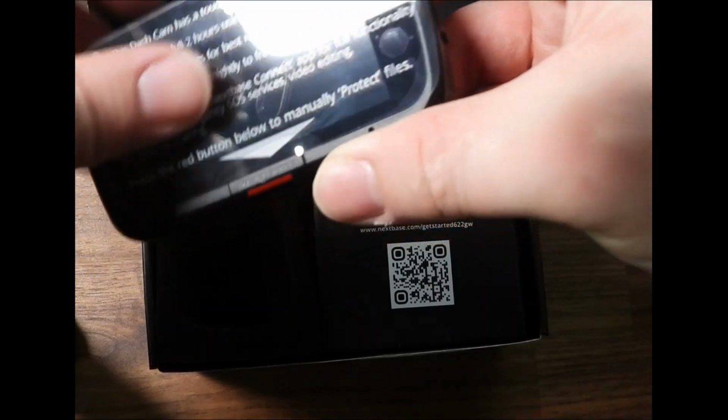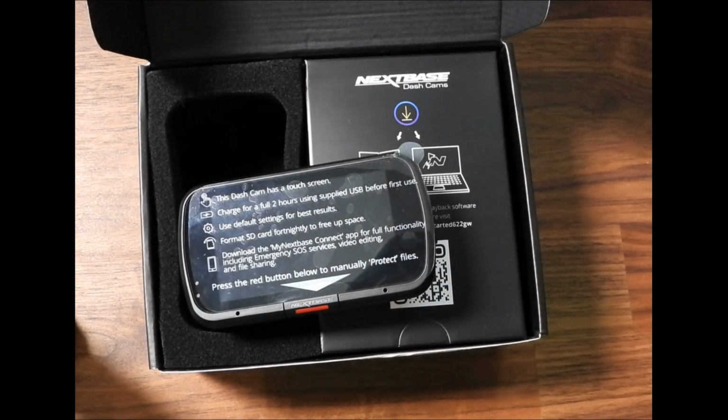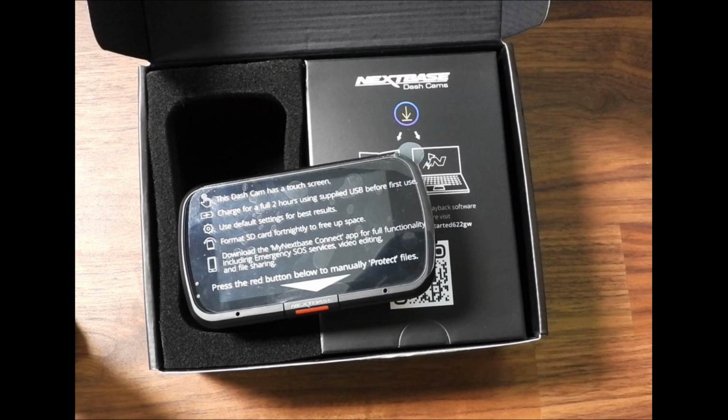At the bottom there's also the red button. The red button will save footage that's happened, I think, 15 seconds before you press the button and for about 15 seconds after. So if you're involved in an accident or you witness something that you want to save, then you can press that button.